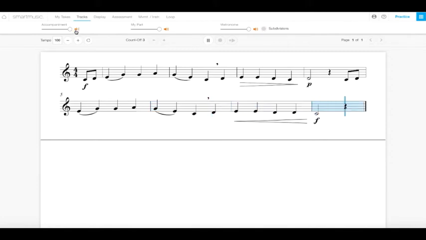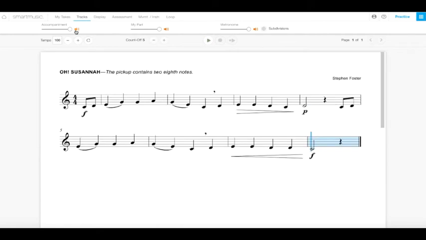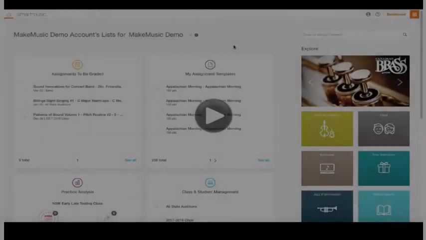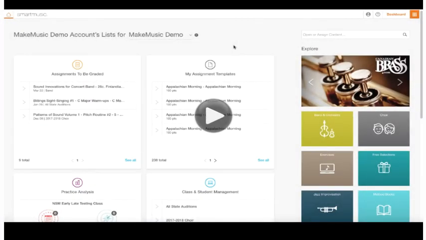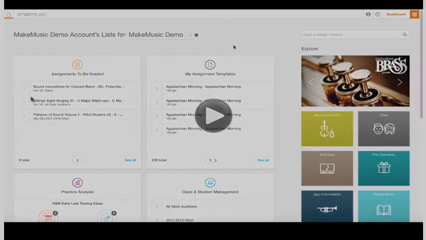You can play back the exercise, have the students track with their eyes. There's a metronome that you can turn on and off. You can turn my part on and off so that they can hear the timbre of their instrument and the intonation. They can visually track the notes, and that's a great help in note reading and all of that.